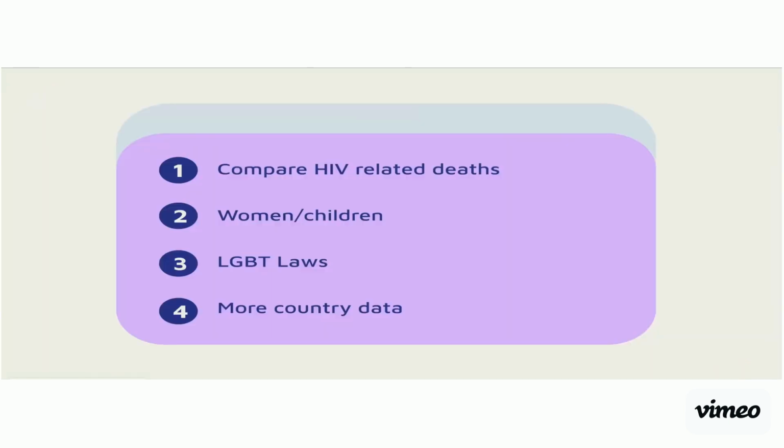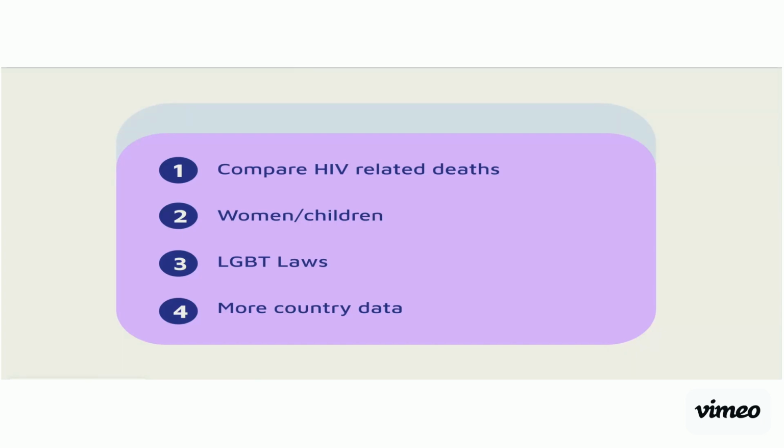Okay, so then on to my next steps. I think there were definitely a lot of things that I wish I could have explored that I wasn't able to. I would like to be able to compare HIV-related deaths to the people living with HIV, because I think that would further corroborate my theory that since drugs like PrEP came out, there are more people living with HIV, but I think maybe the deaths have gone down. I don't know. I haven't done the research, but I think that would be interesting to look at.